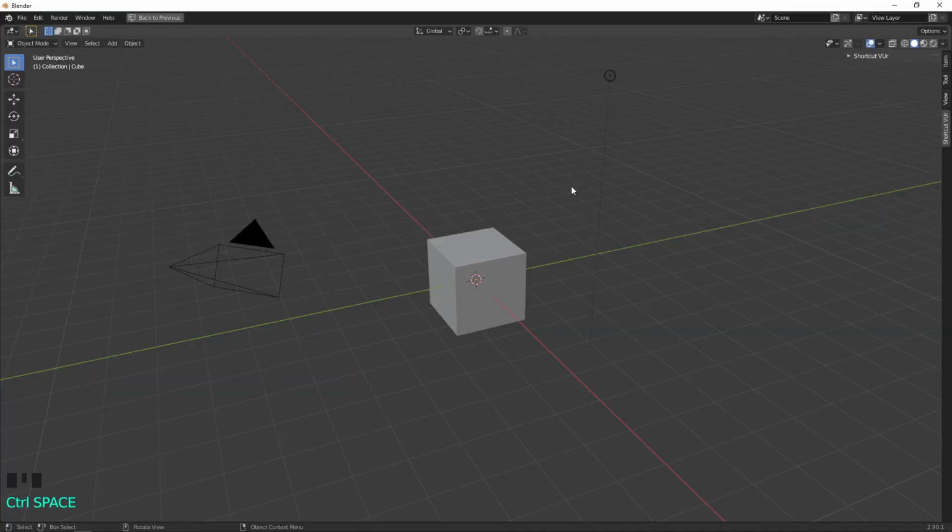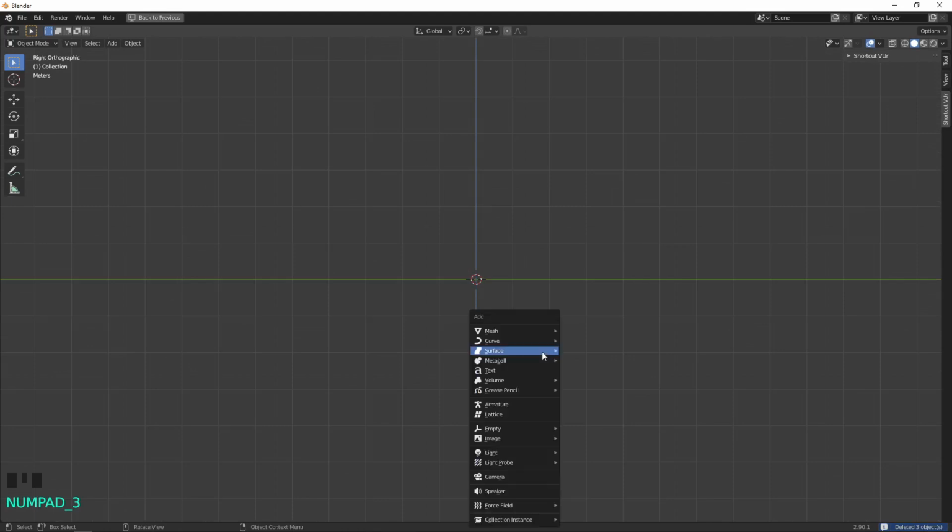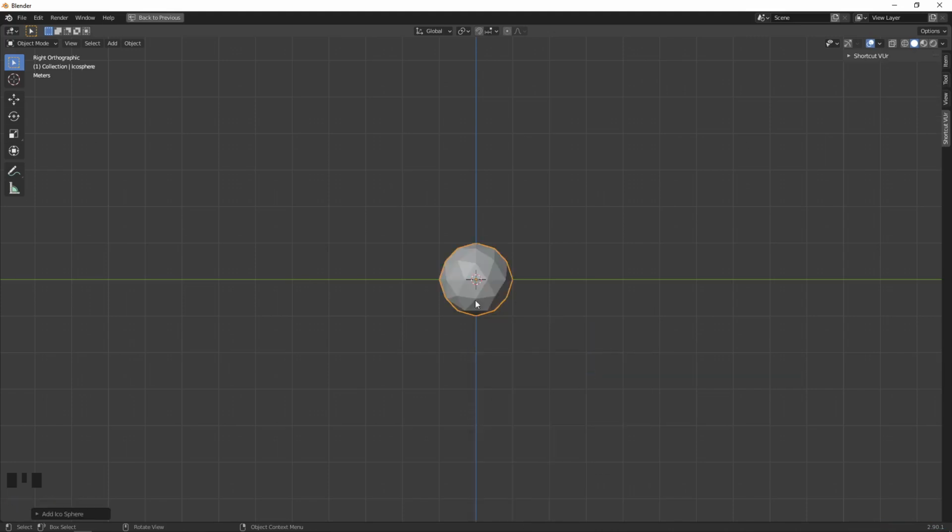Okay, so you're going to start off, as always, by deleting everything in your scene just to make it clean. Now, after you've done that, we're going to start off with making a simple rock. So, go Shift-A and add in a mesh icosphere, just like that. Now, over here, there's a little pop-up menu. Click on this and make sure it's at two subdivisions, and then you're good to go.